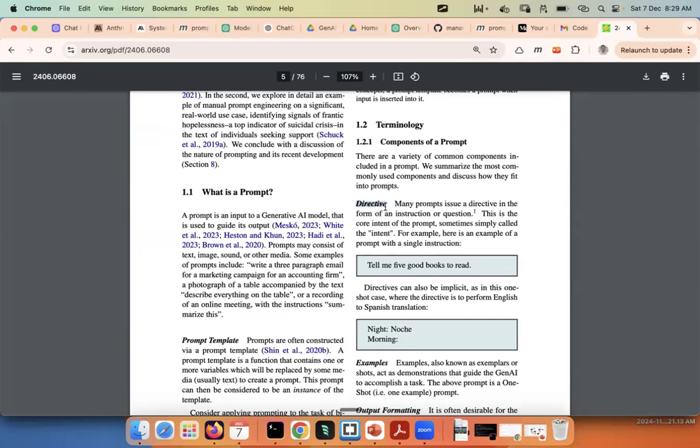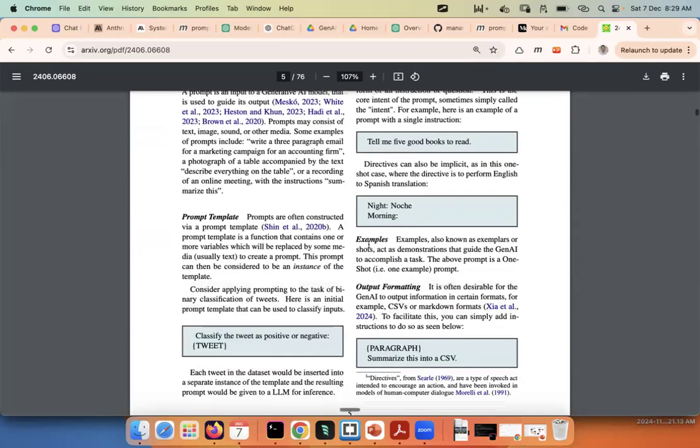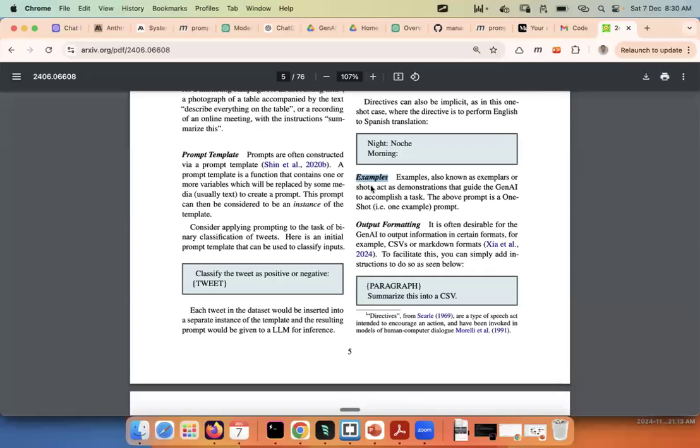One is called directive, which is very similar to the instruction. Then examples, if you provide examples of the task the prompt is asked to accomplish, which is of course an optional component. Output formatting: you should also provide the desired structure of the response, for example a CSV format, JSON format, or any specific format.